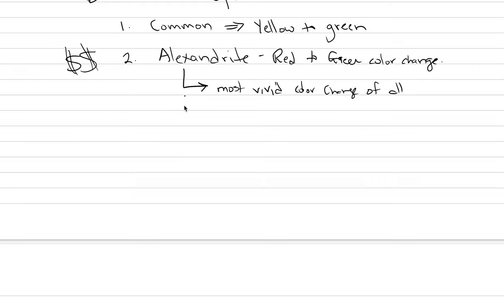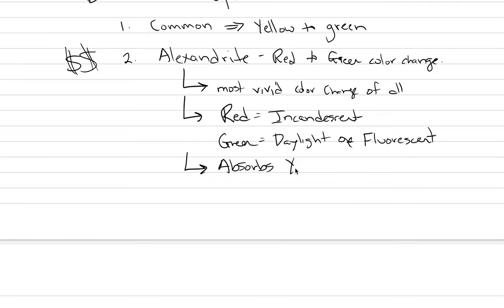Of course, we've talked about color change earlier this semester. The reason for this color change is that red is what you see in incandescent light, and you see green in daylight or fluorescent lights. It's all about the source of the light because the gemstone itself absorbs yellow, and it absorbs yellow exceptionally well. If your source of light has red and yellow in it, like incandescent light does, it absorbs all the yellow, allowing you only to see red. And if your source of light has a lot of blues and greens like daylight and fluorescent, and yellows mixed in, it takes away the yellow, leaving the green left for you.